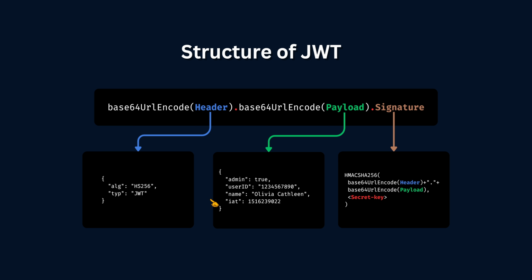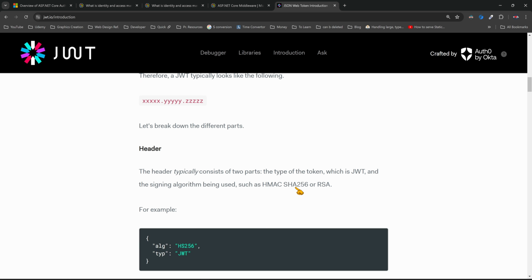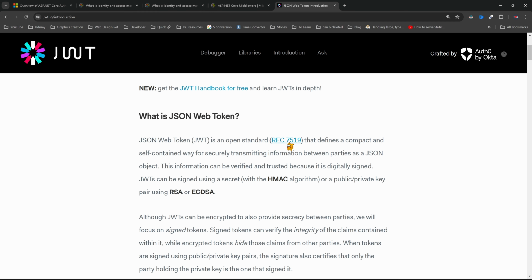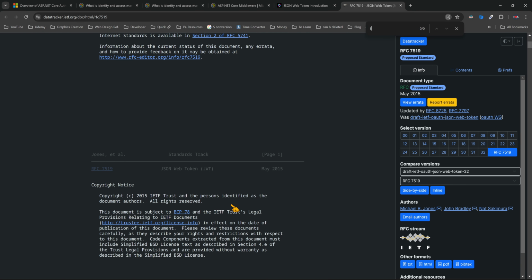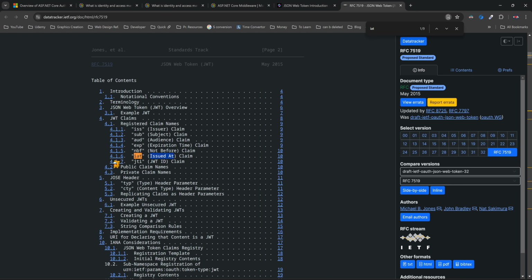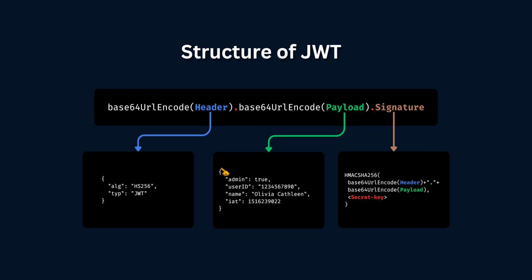Along with these user-related claims, you could see claims like this IAT. Those are statements or additional information about the token that we are generating. You could see such predefined claims inside this documentation here. If you want to know what this means, we can search for IAT. See, it represents the time of issuing the token. So such information or statements will be there inside the payload.